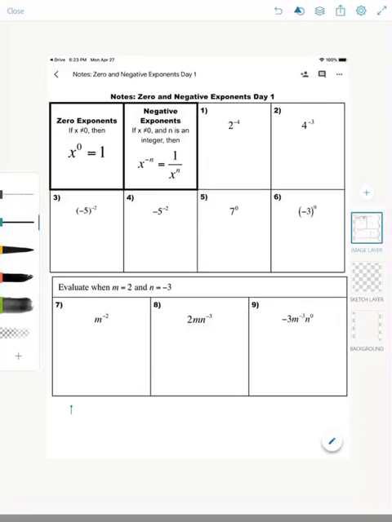Okay, so here are your notes on zero and also negative exponents. And just as you've been doing, take careful notes on each of these 9 problems plus a few rules. And then tomorrow you'll have some practice. Pause this, rewind as you need to. This can be a little confusing, but hopefully with a couple days practice, it will make sense.